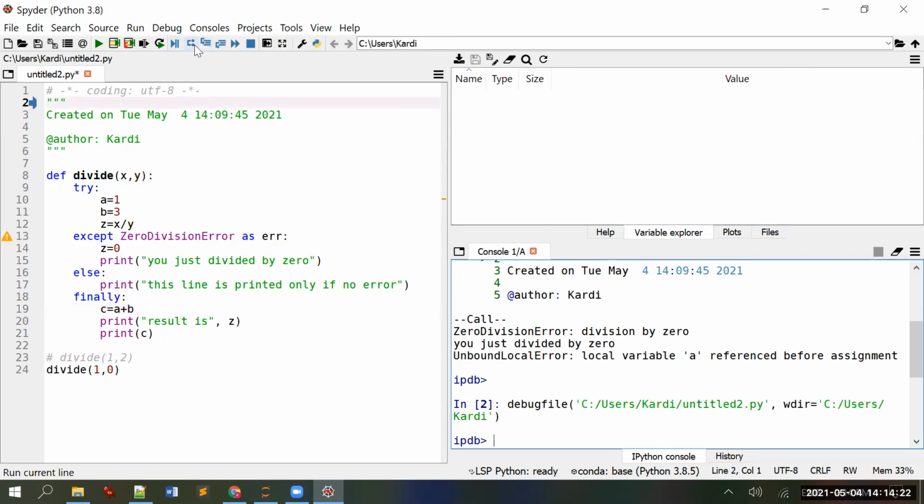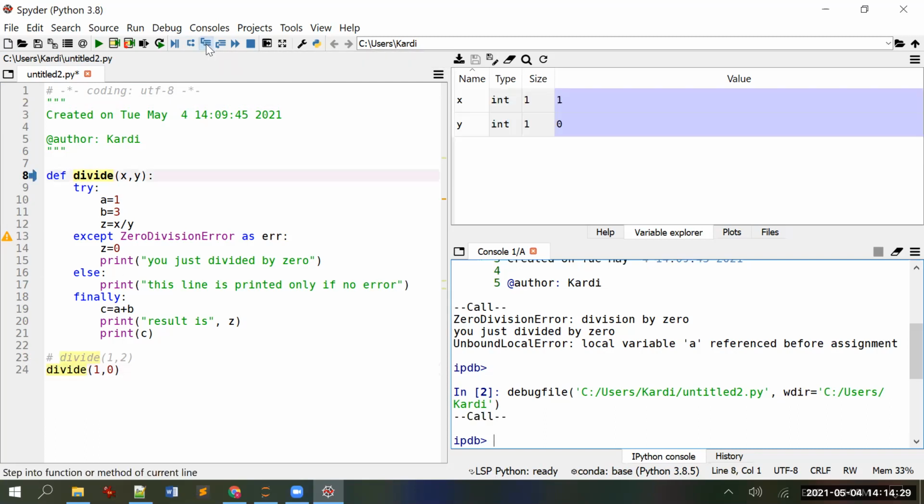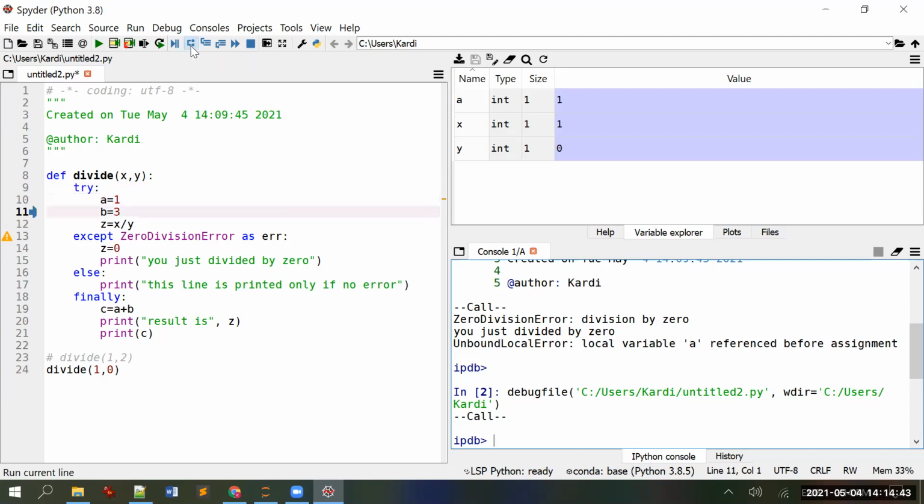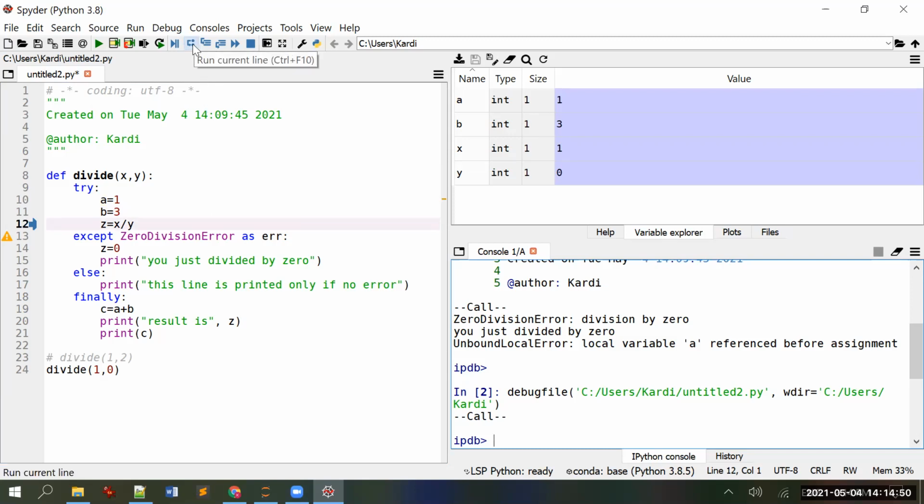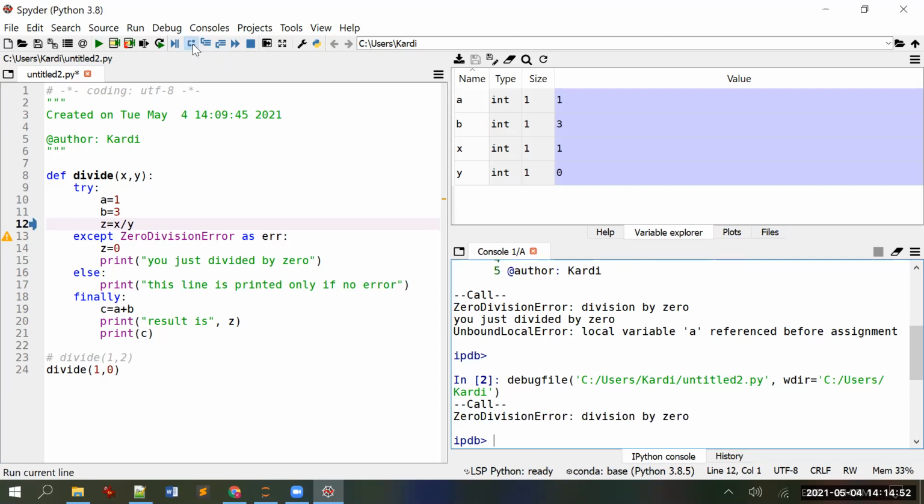Okay, so I run this. Now I go in here, line 24, and then I go inside. See this? Okay, now I run it step by step. Okay, I go to try. What I will do, I will go inside. But at this time, A is defined. A is 1. B is 3. See? Error. And then this is error, right? When there is error, exception with this line 13, right?